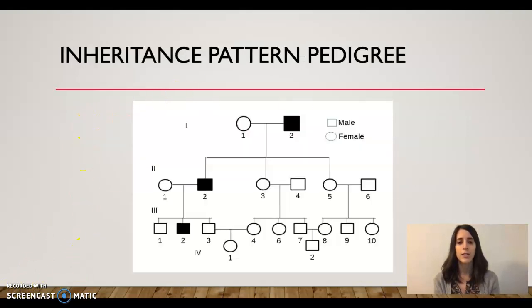And here's just a little simple pedigree of the inheritance pattern. As you can see in the first block, the number 1 block, it looks like the female must have been a carrier for the disorder and the male was afflicted with CH. And so they both had the gene for it and they passed it down to their children, and one of their children, number 2, was afflicted with the disorder. So that's how that works.